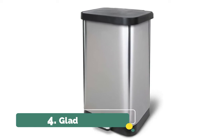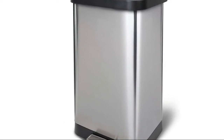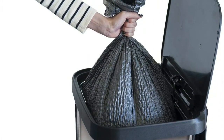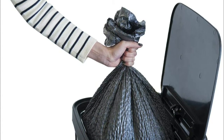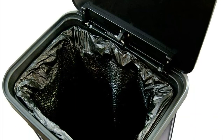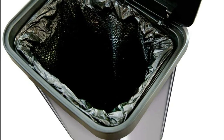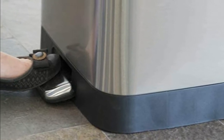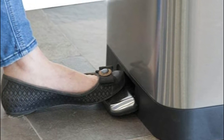Number 4. Glad. Designed with a controlled and quiet lid closure, so there's no banging each time the lid closes. Keeps your stainless steel can clean and perfect looking. Convenience of storing extra bags right behind the trash can — they dispense easily from the sides without having to move the can. Provides protection of the lid and lid frame by inhibiting the growth of odor-causing bacteria for the life of the can. Fits 50% more trash compared to a standard 13-gallon 50-liter can — take fewer trips taking out the trash. For use with any black bag with a capacity of 20 gallons or larger, perfect for large families.